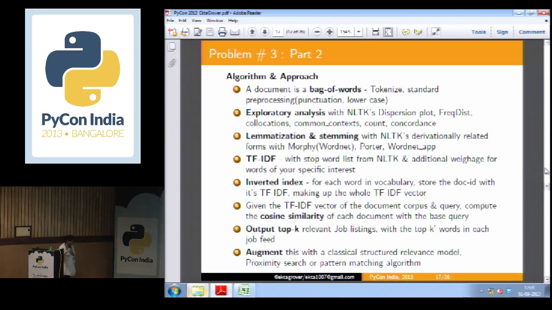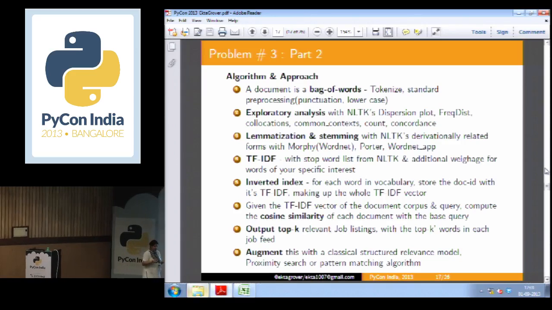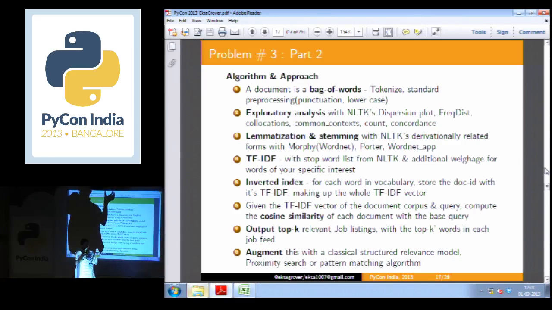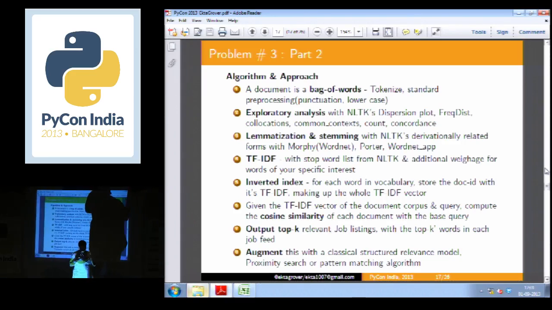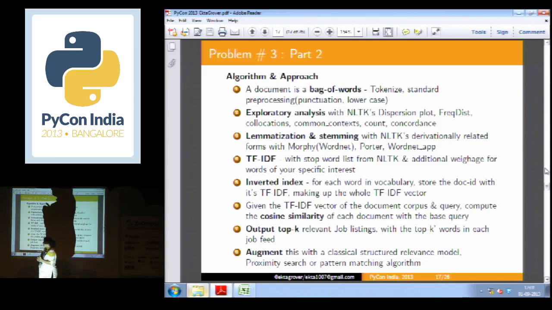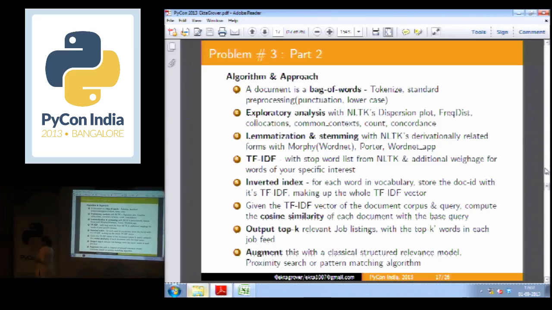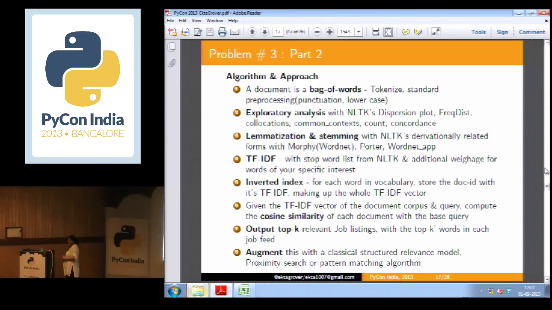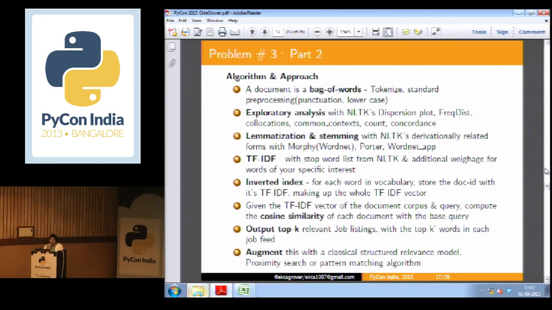Now, post this, you just do your cosine similarity, which is just a distance metric, right? The beautiful thing about cosine similarity is that because it's a dot product, if a word does not exist in both your base query and your job posting, when you multiply them, it just turns out to be 0. And then you just normalize it by the length of your vector.